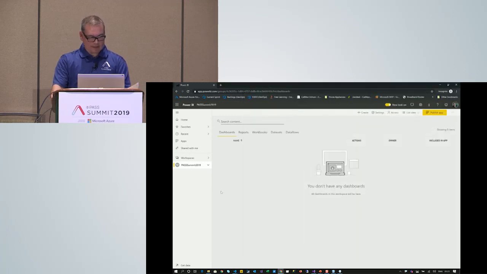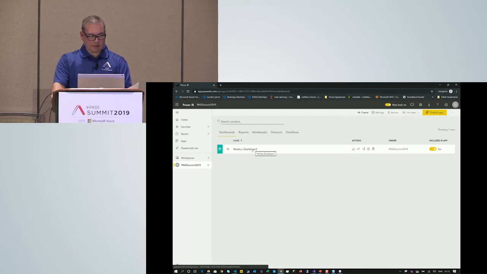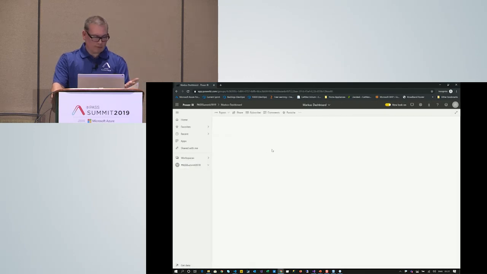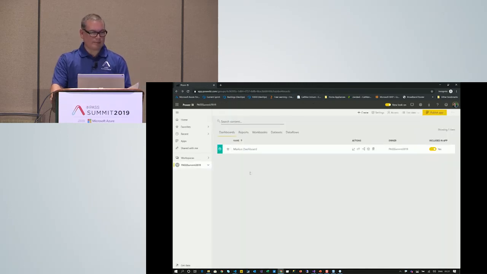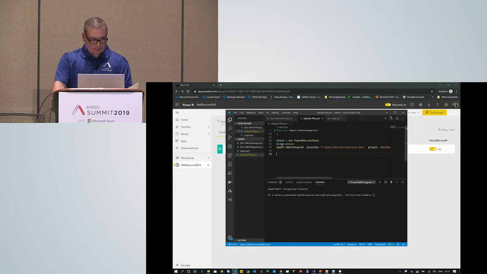the dashboard. And usually the Power BI portal would just pop up and go into that dashboard, but for some reason I need to refresh. So there we see Marcus dashboard. Obviously there's nothing in there, no pie charts for Marcus this time, but I think he's happy about that. So the final step would obviously be to upload a Pbix file.